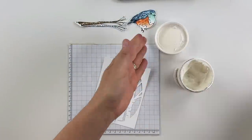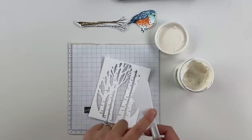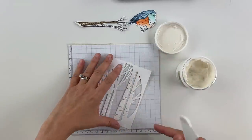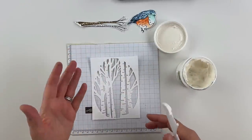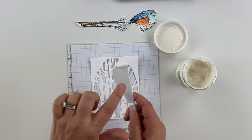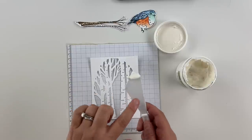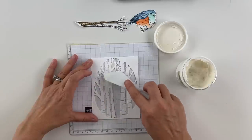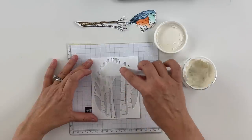So I've got my shimmery white and I have a palette tool. You're also going to need some soapy water, or maybe a paper towel that's wet, because you're going to want to clean this off. You don't want this to dry on your palette tool. So I'm just going to add some snow to my branches. What do you think about that?